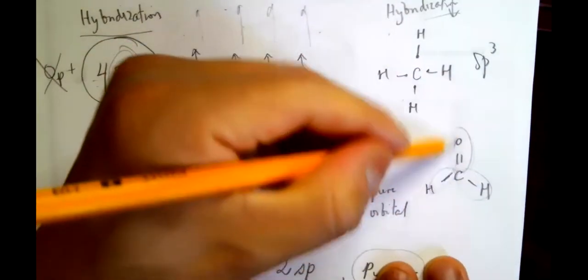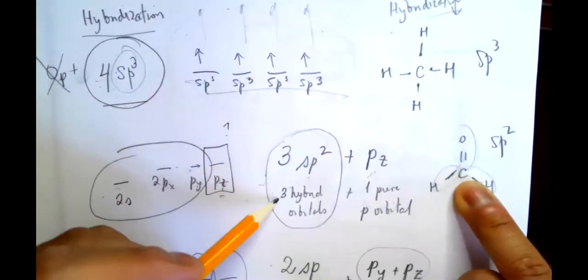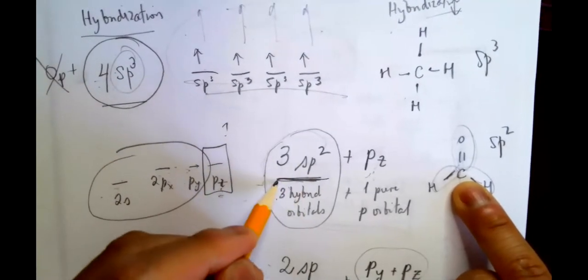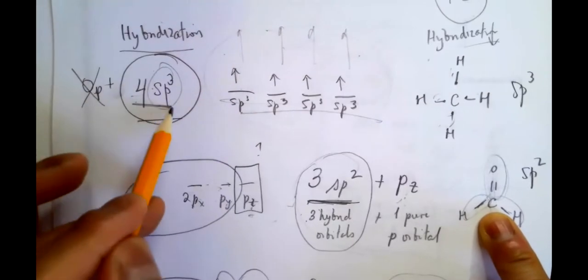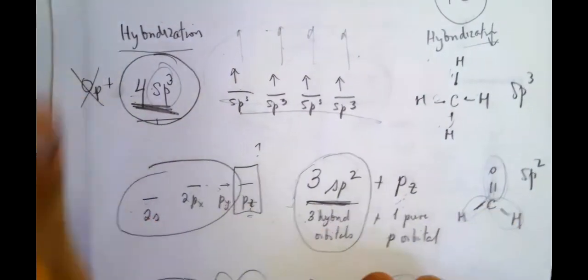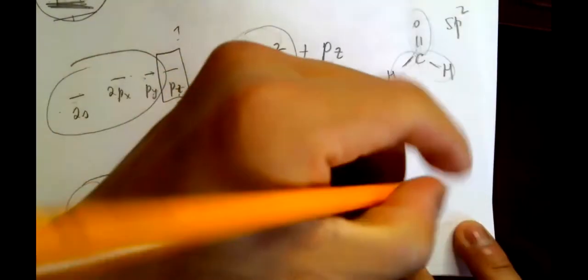So it's 3 branches. Let's call it like that, 3 branches. What hybridization allows me to do 3 branches? sp2, because you do the branches with the hybrids. Okay? In the previous case, I had 4 branches. So who allows me to do 4 branches? sp3.